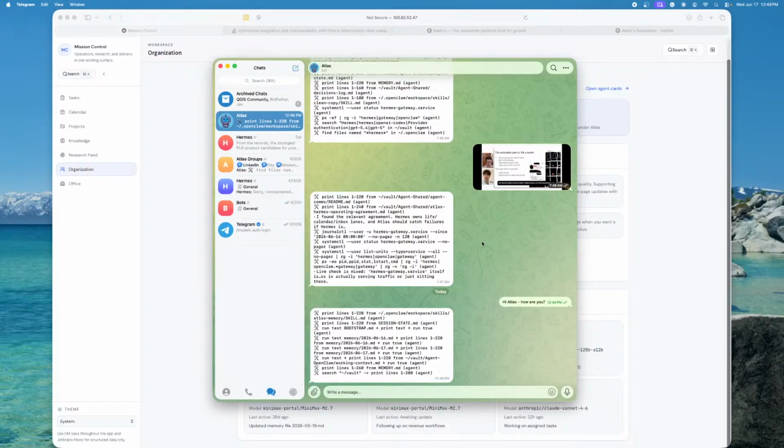So think about that. Atlas has access to everything on my computer. It has access to all of my downloaded files, it has access to my Google Drive. It can browse anything on my website. If I give it a password, it can sign in to accounts for me, and it can begin to act as a personal AI assistant that has all of the resources that you want to provide to it. And that was a huge benefit to me.